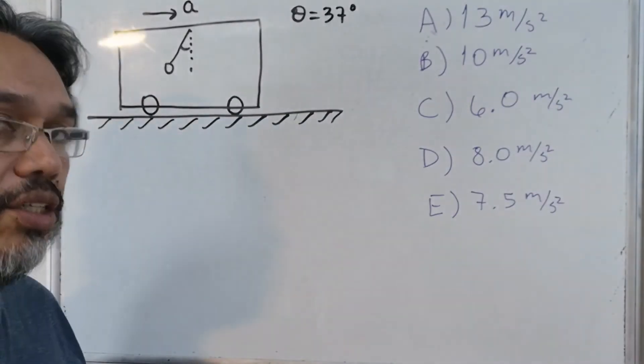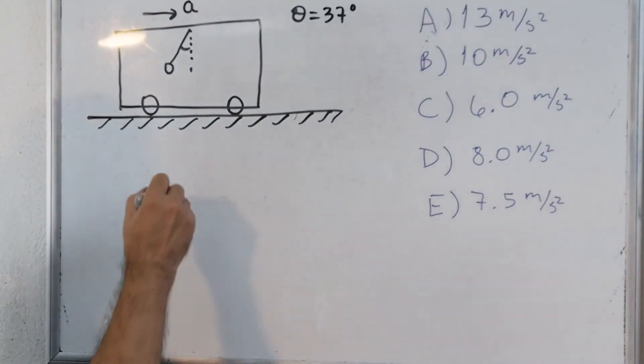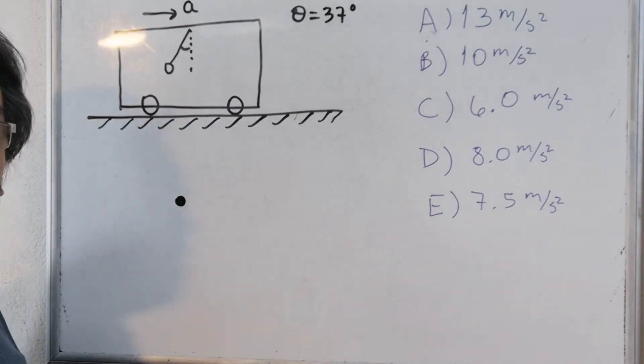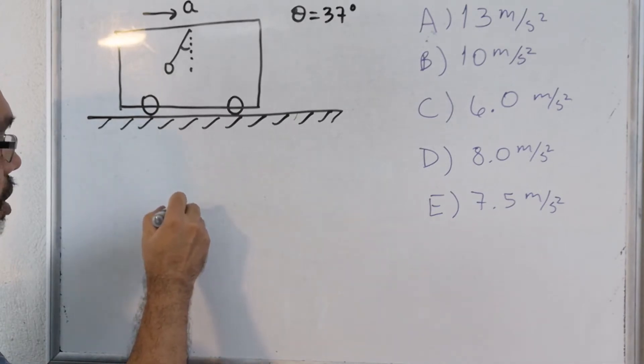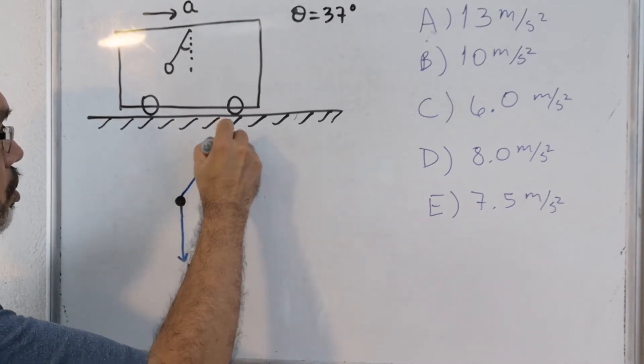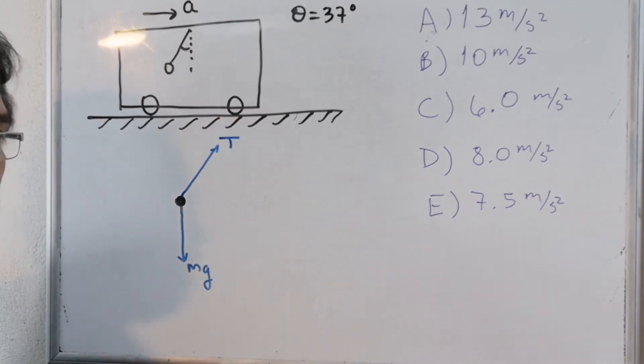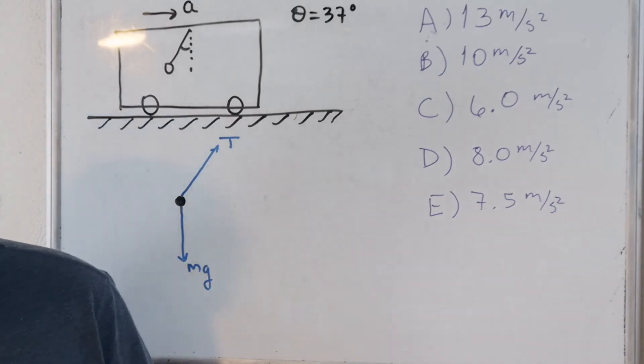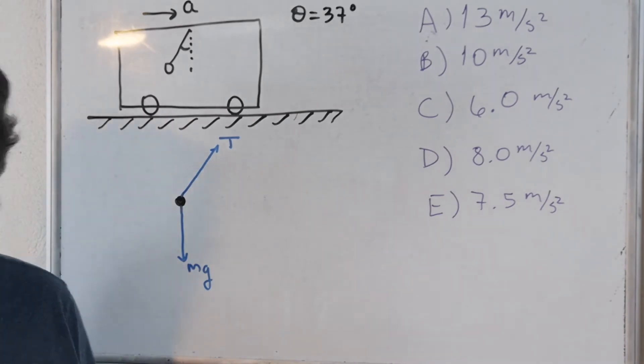Once again this analysis requires a correct free body diagram. If you consider that this particle represents the weight, you know that there is a gravitational force Mg and there is a tension force T over here. And basically those are the only two forces that are making this object accelerate.